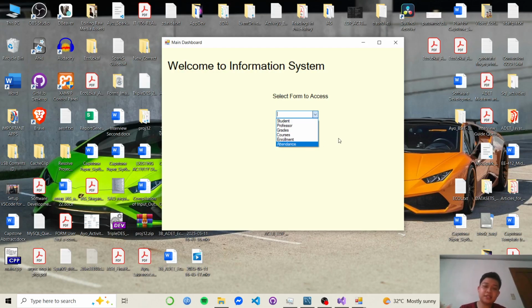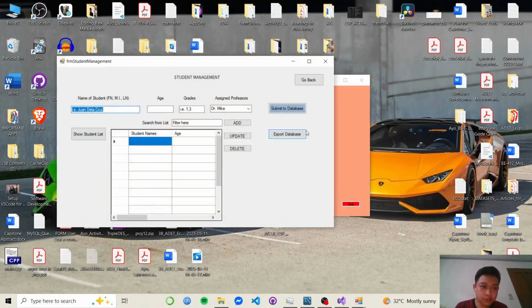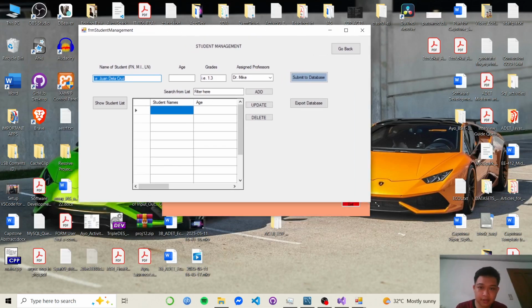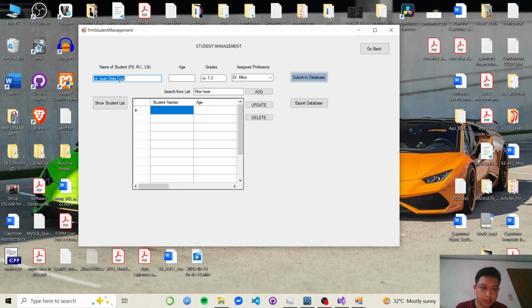These are the tables of the database that we created. Let's say we click on student and click confirm. It shows you a form that says student management. You have the name of the student, age, grades, and assigned professors.